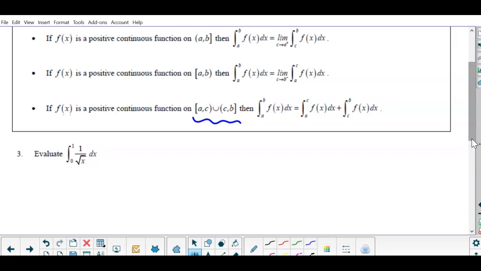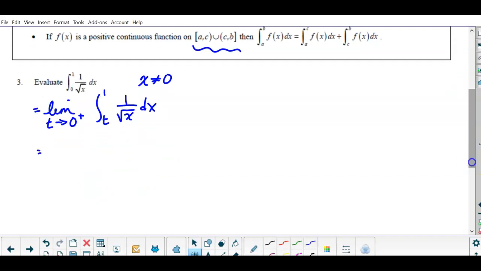So taking a look at this one, look and see what your function is defined for. This 1 over root x is defined for all values of x except 0. So when this says evaluate this integral from 0 to 1, we can't actually put 0 in there. So really what we want to do here is take the limit, and you can use a or t, whatever you want. I'm going to keep using t. So t approaches 0 from the right, because this is starting at 0 going to 1. So this will then be the integral from t to 1 of 1 over root x dx.